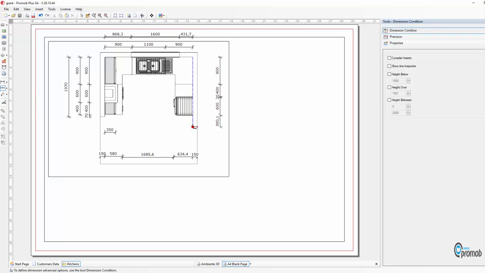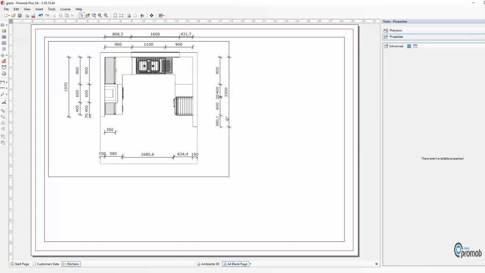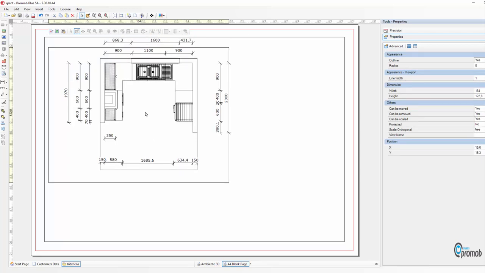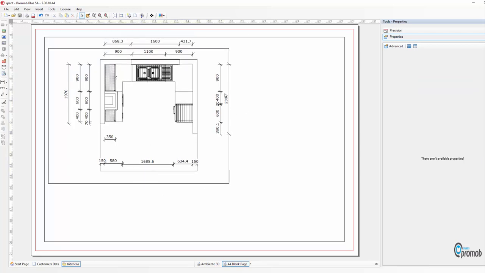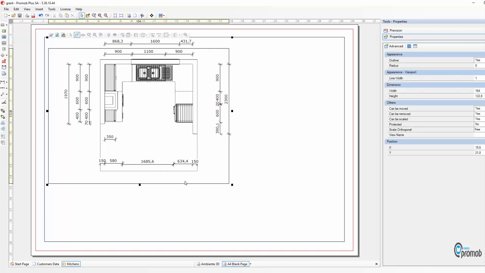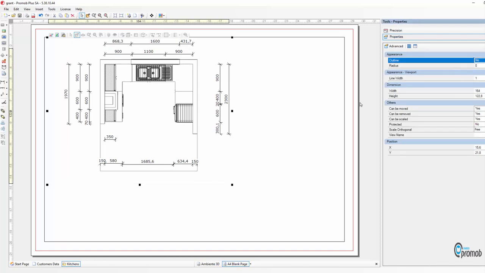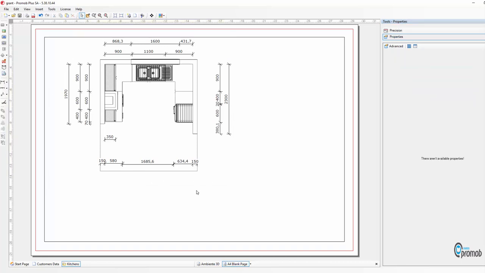Continuous. Clicking on it, I can drag it and move it into the area where I want it. And if I don't want the outline, I can click on the right hand side and say no. And now the outline is gone.